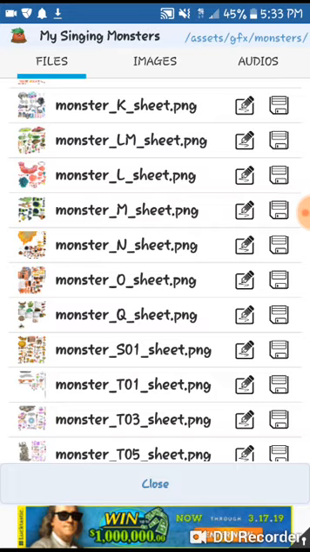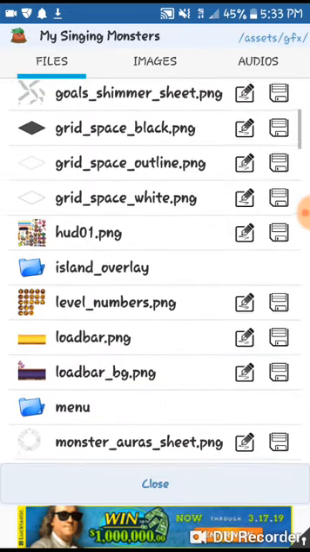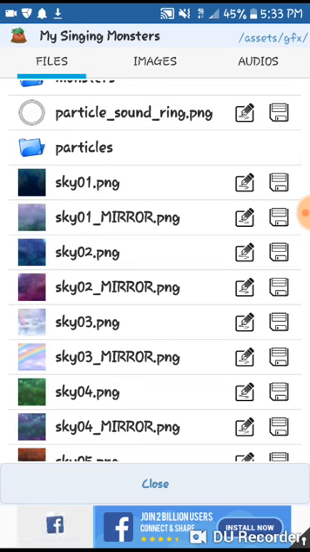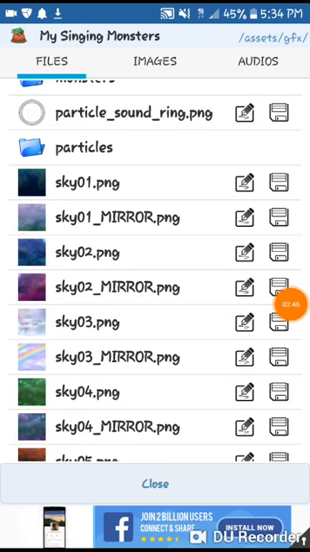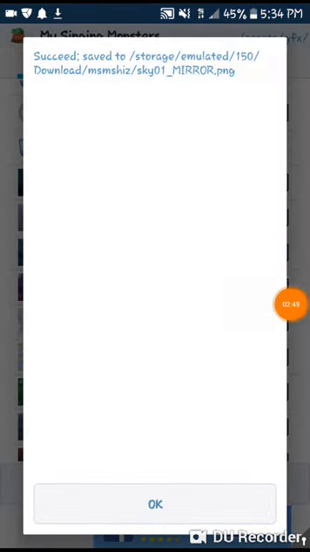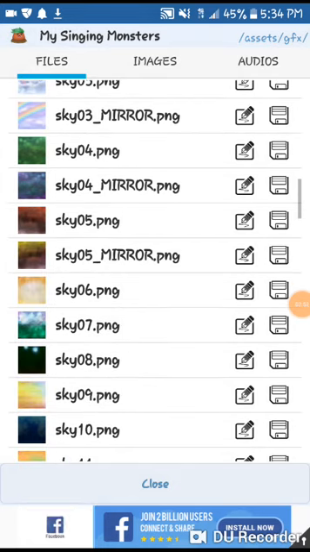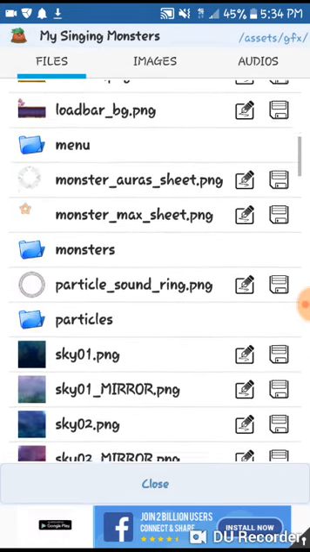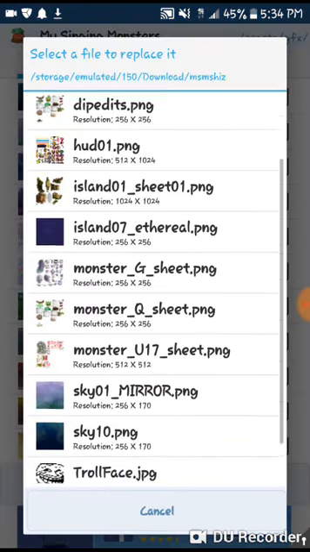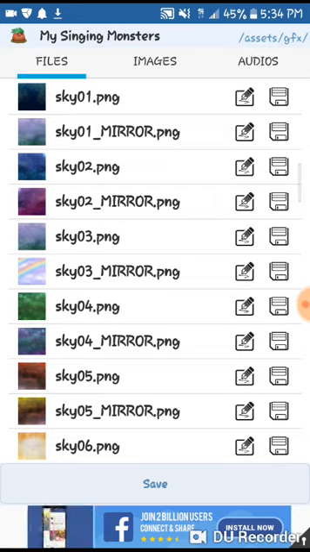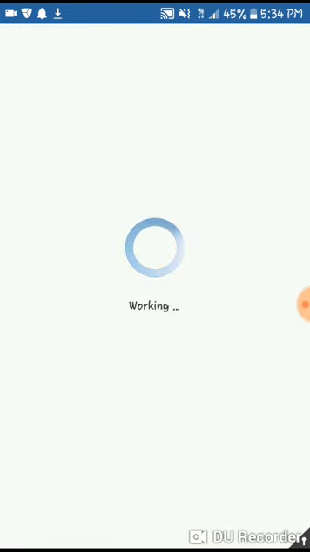That says close because I haven't done anything. But, you know. So if I go to, let's just save. Hold on. Move. Save this. Yep. And then I'm gonna go to another one of my islands, which is Sky 2. No, that's not what I want. I'm gonna go with this one. I'm gonna replace it with this sky. Then I'm gonna hit save. And it's gonna bring you to this screen. It's gonna say working. And I'm just gonna pause it because it takes a long time for it to work. So I'll be back.